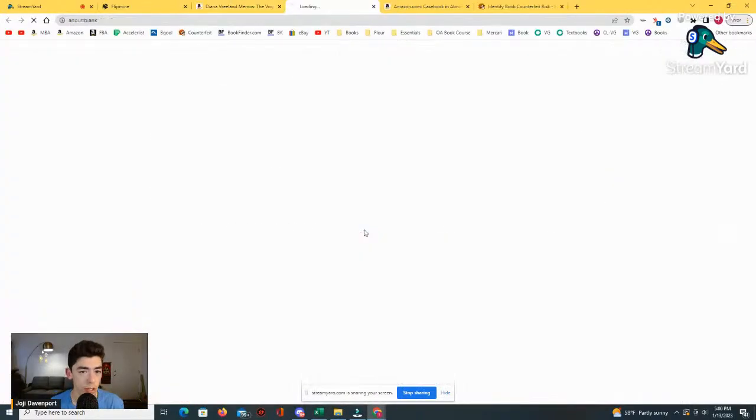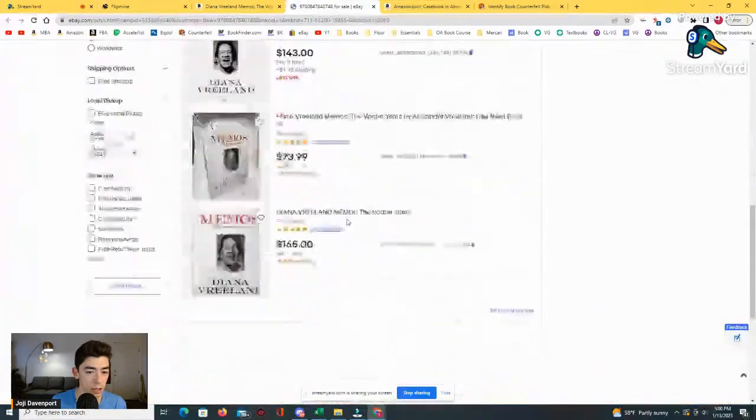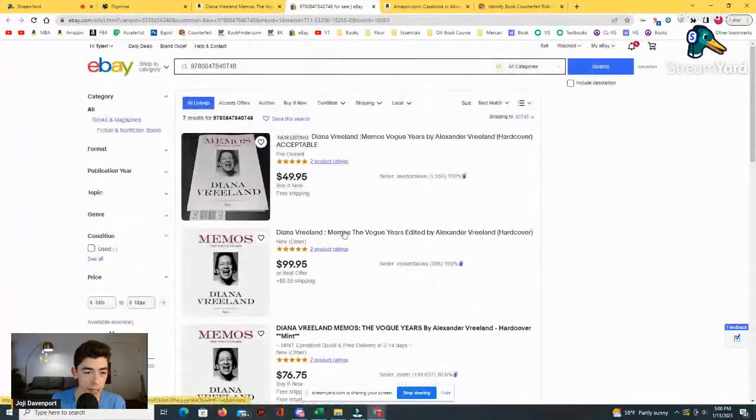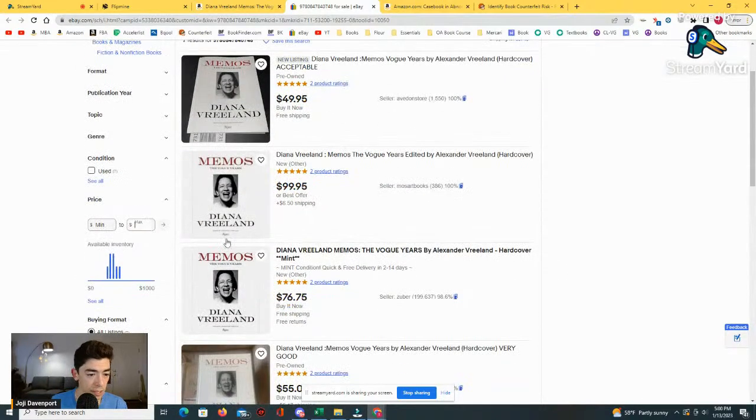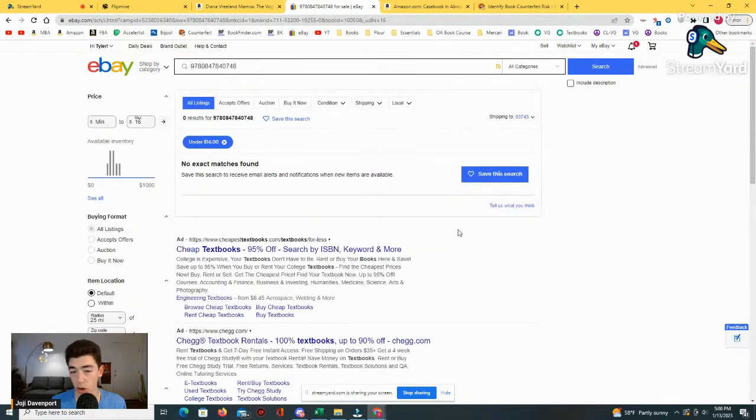And actually, I'm just going to look at the eBay tab to see real quick if there's any other listings of this book that are a little bit cheaper. And it doesn't look like it, but one thing that you could do to save a search on eBay as well is you can come down here and say, if you're looking for this book to be anywhere between like 0 and 16 bucks, let's look for this book between 0 and 16. Notice that no matches are found because currently there's no copy of this book listed for 16 bucks or less.